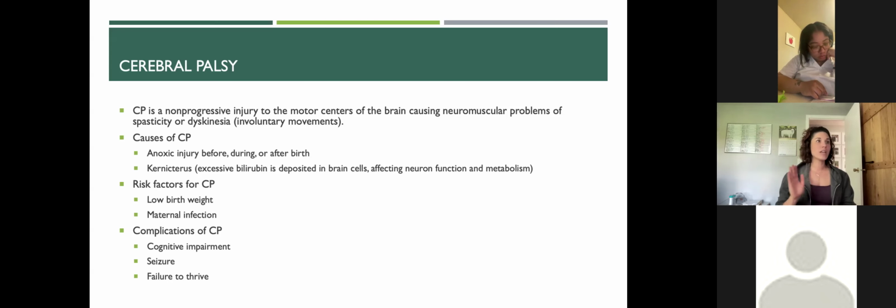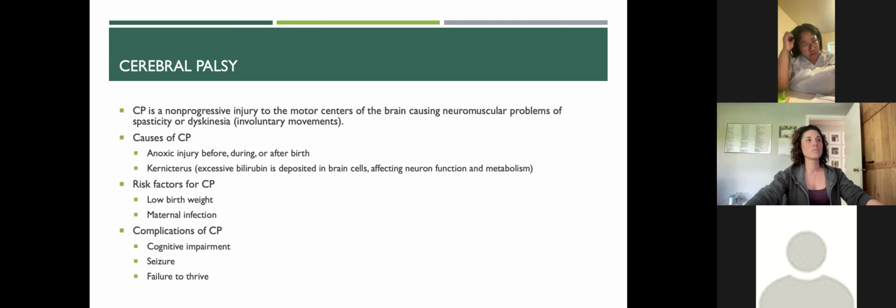Or we have an excessive level of bilirubin that builds up and causes kernicterus. So that's why we test bilirubin levels right after they're born, and we keep trending them to make sure that they go down, so that we don't get that kernicterus where we get those bilirubin deposits in the brain and they don't allow our brain to function properly. The signals don't get transmitted well, and we aren't able to metabolize that bilirubin to get rid of it.